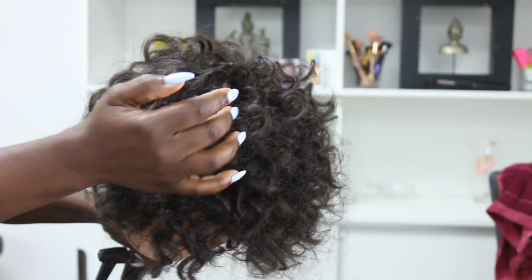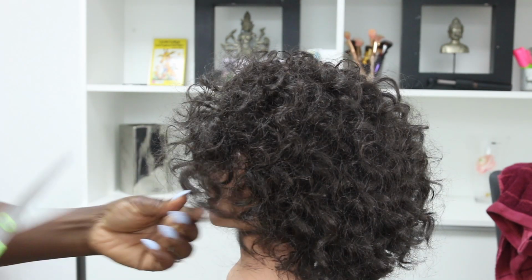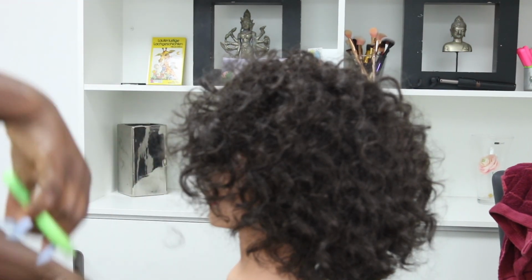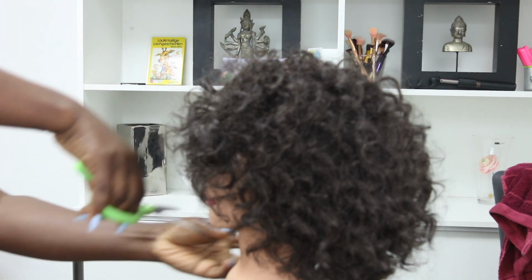So beauties, by the time I'm done it's going to look like this, all covered up, there is no space, you can't tell. Now I'm trimming the extra, or trimming it to shape. Yes, that's the word. So that's basically what I'm doing right here.